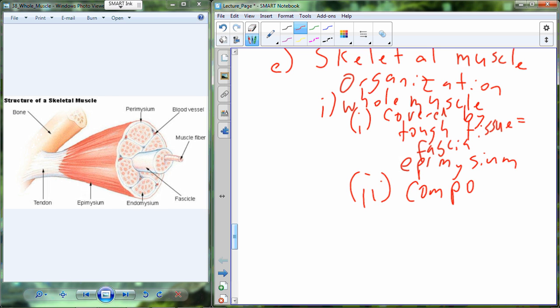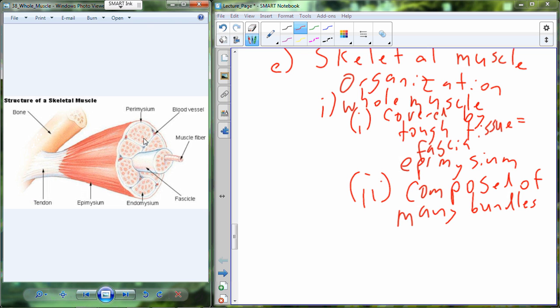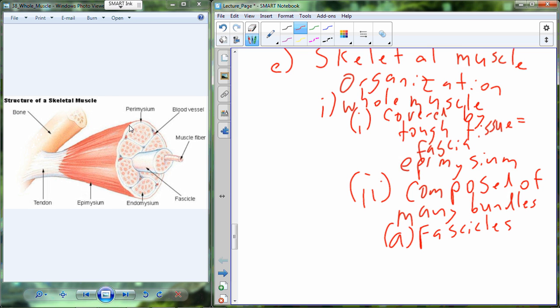And then the next layer of organization is these bundles, and they've reflected one of these bundles out. So we're talking about this area here. This is a bundle. And then you have other bundles that have not been pulled out of the muscle. Those bundles can be viewed in cross-section, which is what we're looking at, and they're called fascicles. That's the same term that's used to describe a bundle of needles on a coniferous tree. So it's just a term we use for bundles of tissue in the muscle, fascicles. Now, each of these fascicles is wrapped up in fascia, and that fascia is the perimysium.